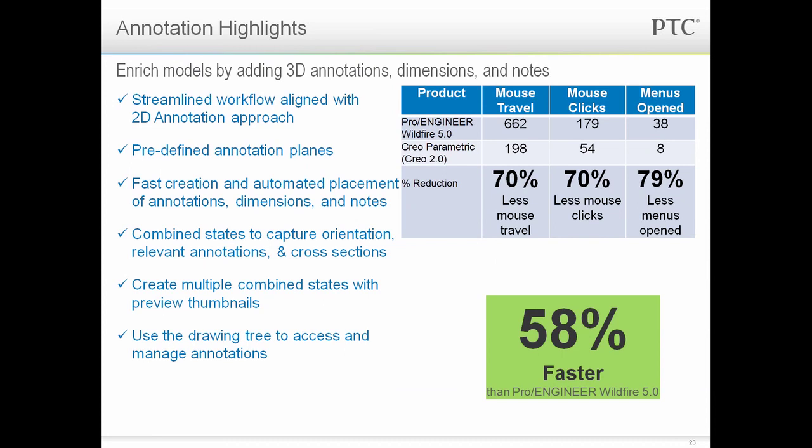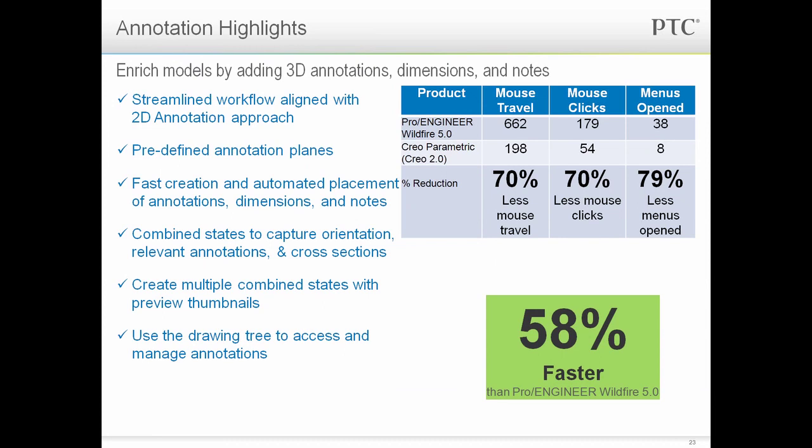There's no more layer control and view manager control. Now it's a lot more streamlined, very easy to do, and you'll see that in these big numbers because we've taken something you can fully do in Wildfire 5, and we really made it a simple process in Creo.